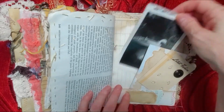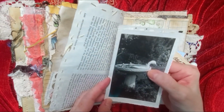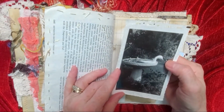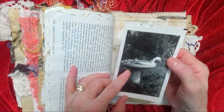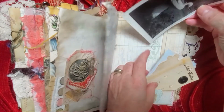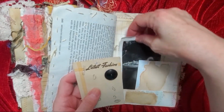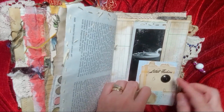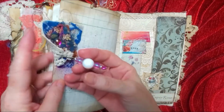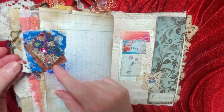And then here I have a vintage photo. Look at this one. I love this one with a huge, I don't know, I guess a duck. I don't know if it's a real duck, or because there's little duckies, I think they're just little blow-up ducks, or little plastic ones, and this one maybe too, I'm not sure. But a vintage garden, and then some stamping. I got stamping all over. I didn't even mention every time. A little bit for writing. Let's put them like this. And a little bit of another vintage button, and bobble here, and more lace and fabric collaging here.